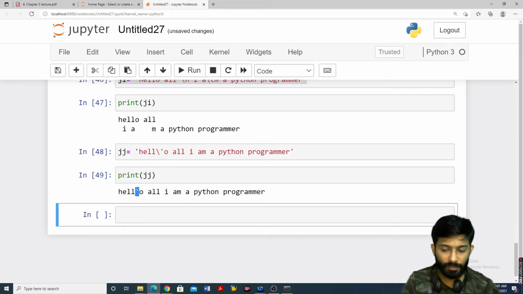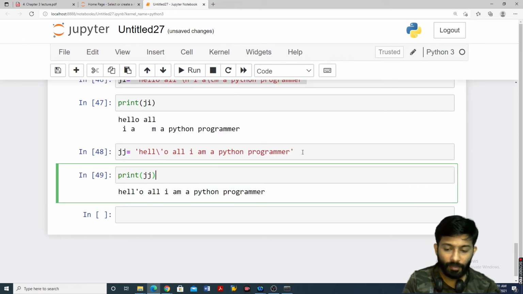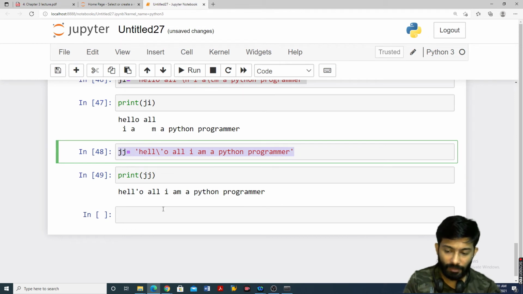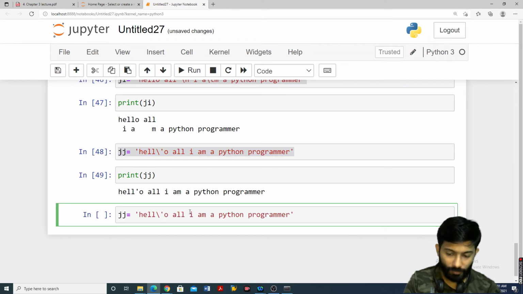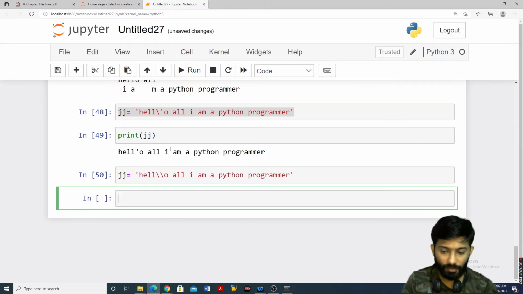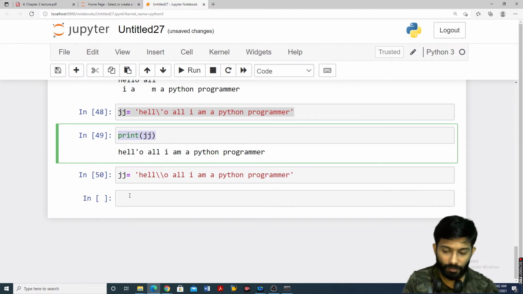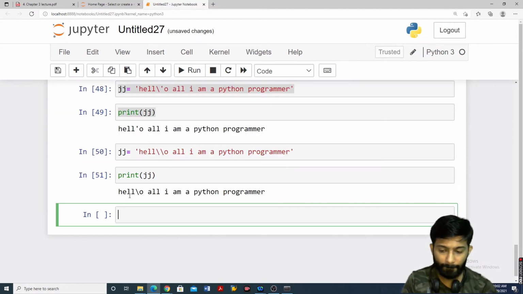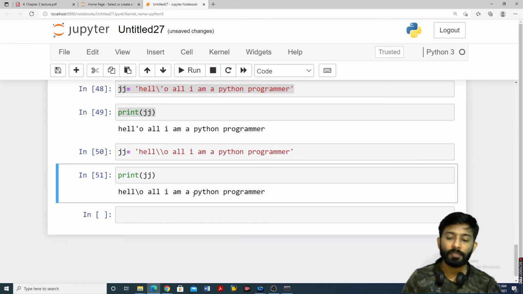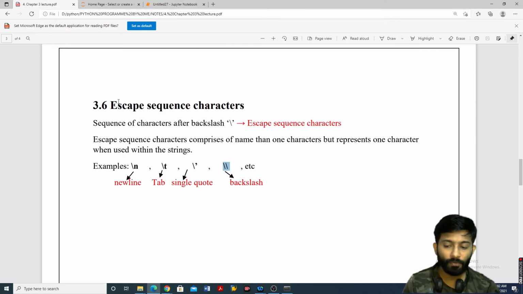Yes, single quote. Okay. And the last one is backslash, enter, print this. Yes, we got a backslash over here. Okay. So this is how we perform the escape characters.